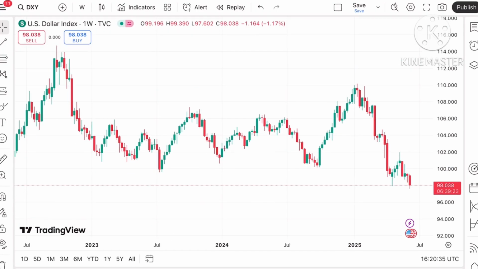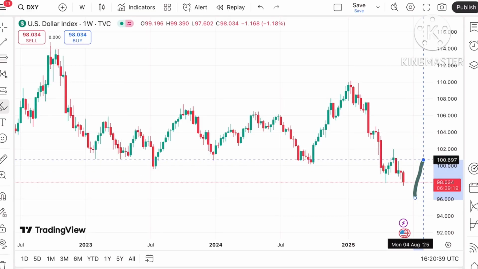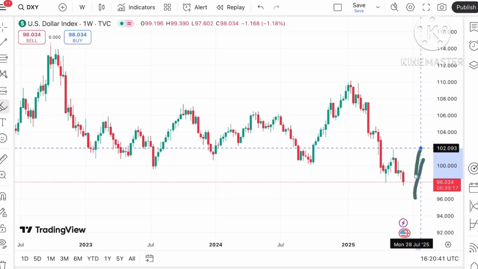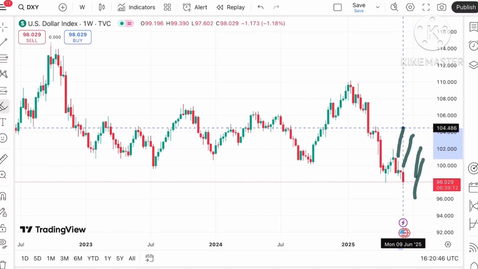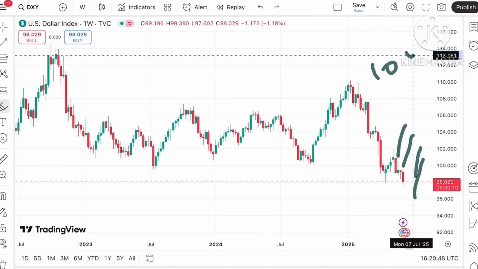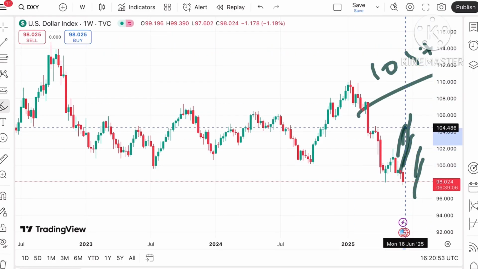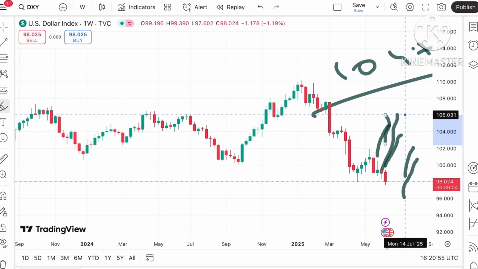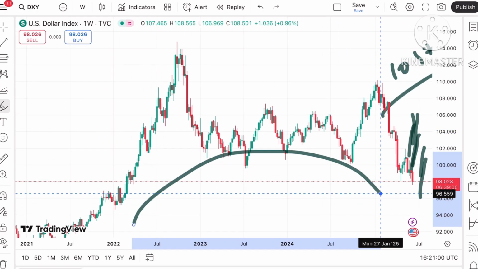Suppose the price goes above a level of 99, then there is a probability of going towards $100, and if that sustains, we can see the price can move towards 102. If the price goes above that level, the probability of touching 103.6, we can see, towards a level of 104.7, and if the price goes above that particular level, the chance of touching 105 we can see, then to a level of 106. But if the price moves below that particular level, see, there is a clear U pattern forming.